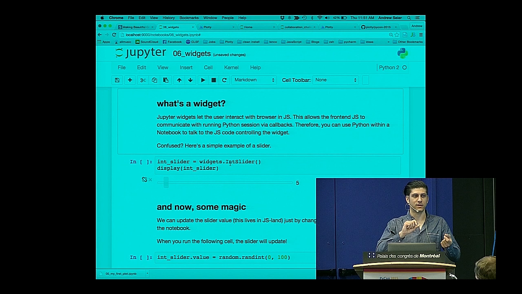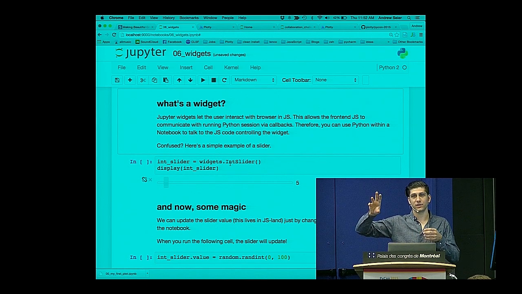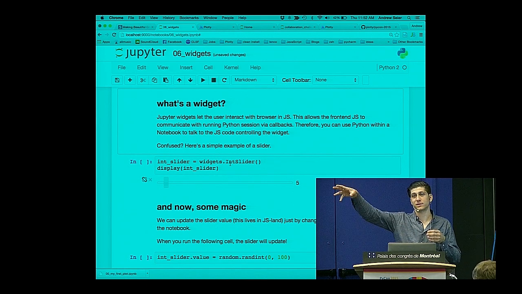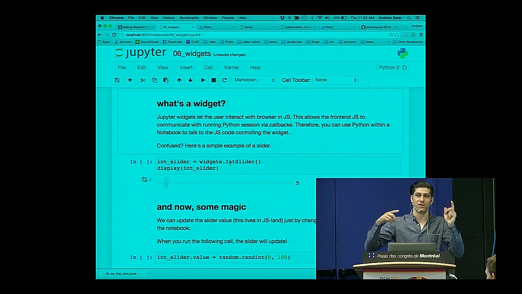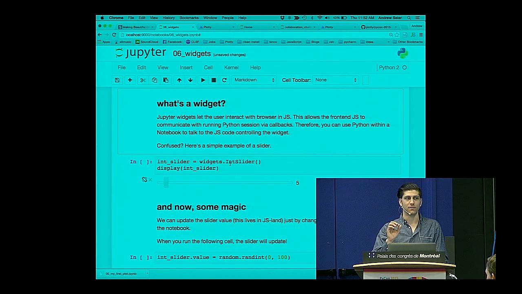And what happens is that you actually require this async communication, where in Python, you send a signal through this COM channel, and eventually this async reply will come back to you from JS. So you can't depend on things being synchronous, but you can still do a heck of a lot with that, because now you can communicate between JS and Python, and from JS to JS via Python, and all these kind of crazy things, as long as you don't need to depend on waiting for a response.